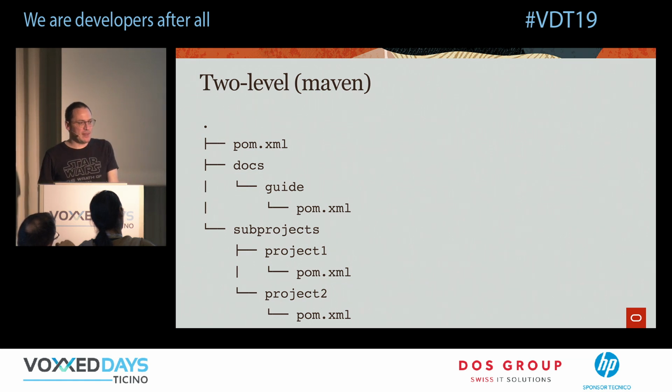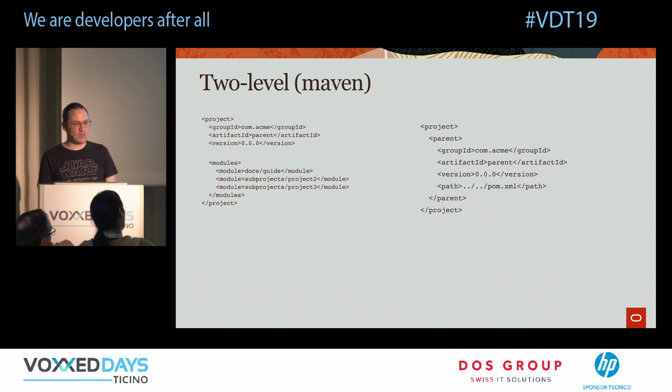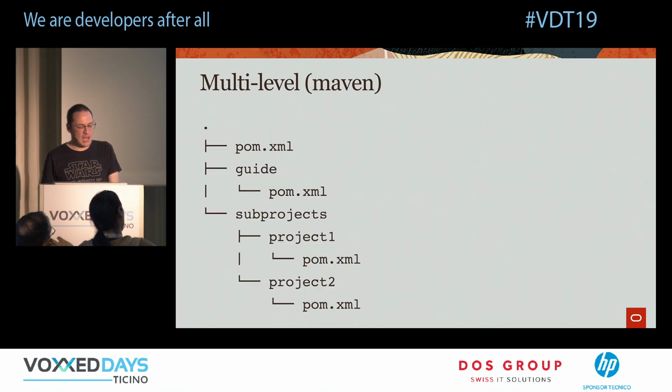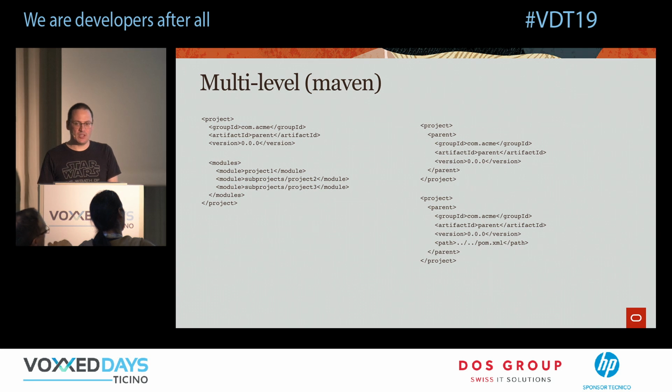If we were to put that there, then we could have common code for all the subdirectories or all the subprojects, but I decided not to, and because of that, we had to have the extra reference to the path, where to find the parent. And if we were to mix these two, say have projects on the first level, on the second level, or the nth level, then what we end up with is something like this.